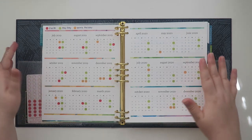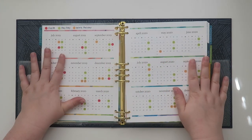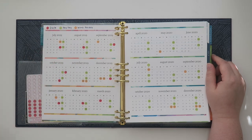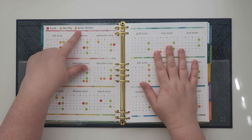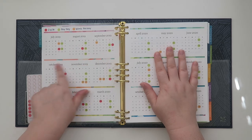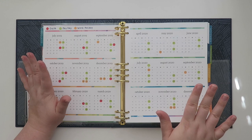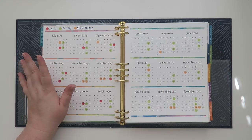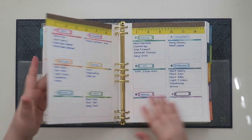So anyways, my 2019, 2020 outlook is just lots of things. So I track a few different things, and in my new planner, I already did a setup video that I have a couple of more things I'm tracking. So I track my cycle, my payday, and work holidays in here. I've seen lots of people use this for tracking bills or tracking schedules, or if you have kids, like school or no school or school holidays. I mean, all the different stuff. So anyway, that's what I used it for this year.